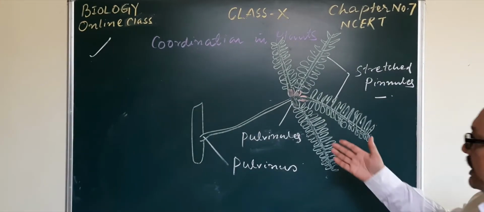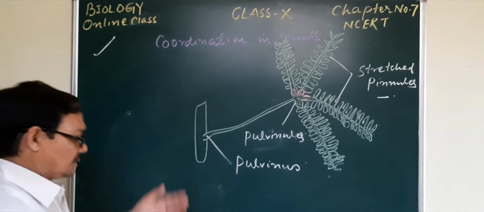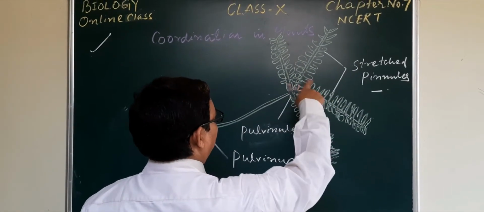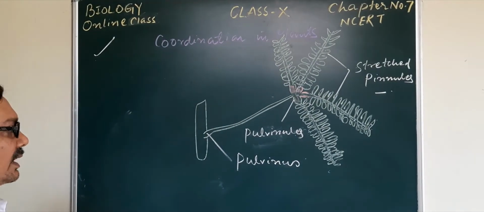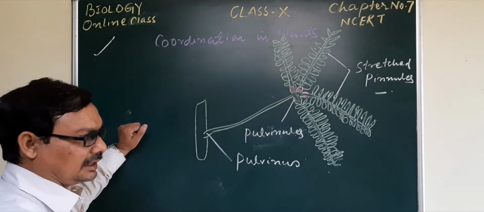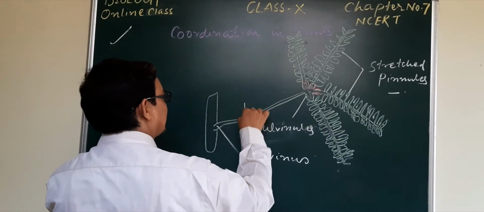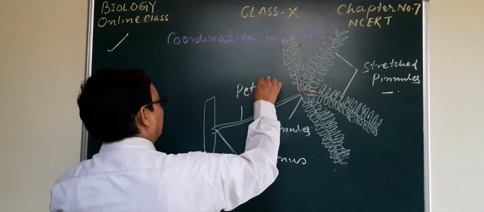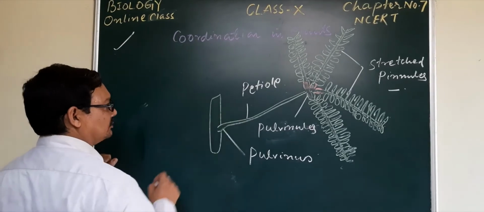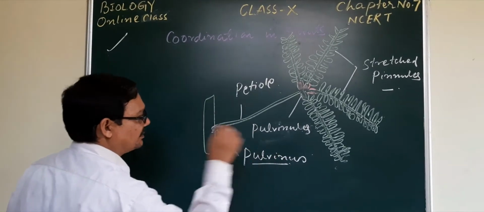Here is a diagram of a sensitive plant, that is the Mimosa pudica. Actually the Mimosa pudica plant has compound bipinnate leaves. There is presence of different pinnules at the leaflet. The main part is here, the leaf stalk, which is known as the petiole, and you may see here, just at the base of the leaf there is a swelling part, that is the pulvinus. It is a very important part.